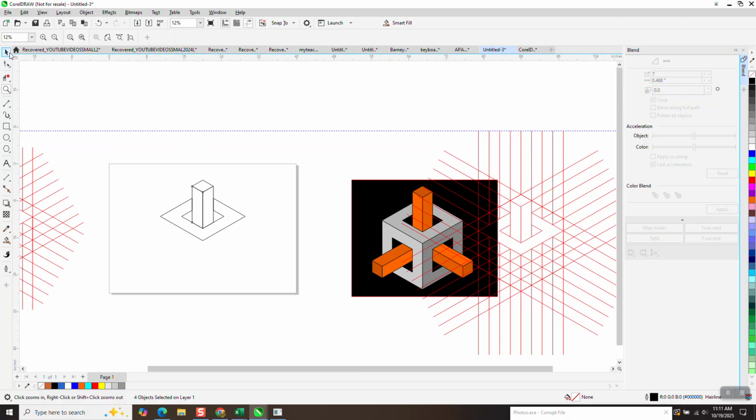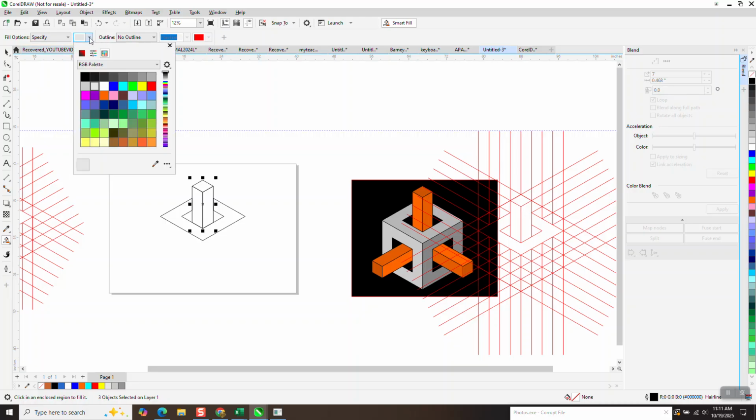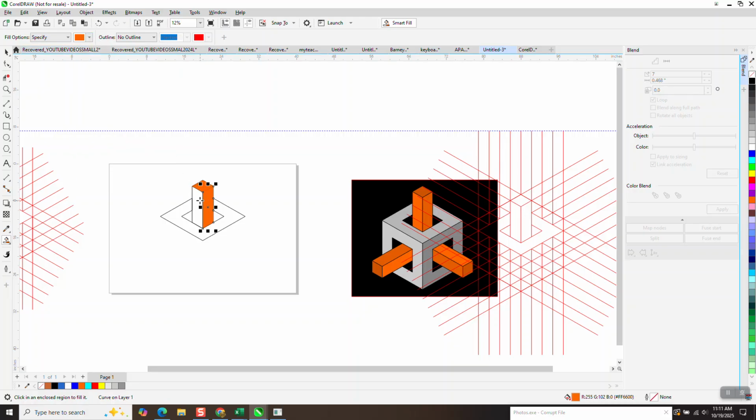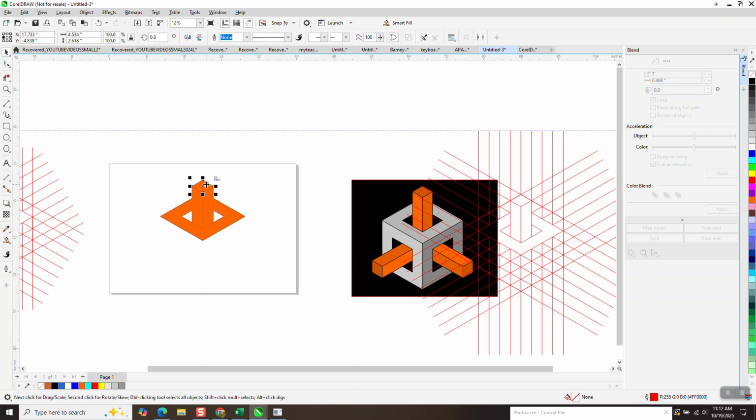Now what you want to do is go ahead and group it together. Well, you know what? What if we go ahead and color it? Let's color it first. Let's take the Smart Fill tool. Let's use that orange again. So I'm going to fill all these parts in. And I'm going to make this one, I'm going to hold down the control key and add a little black to make it like that.